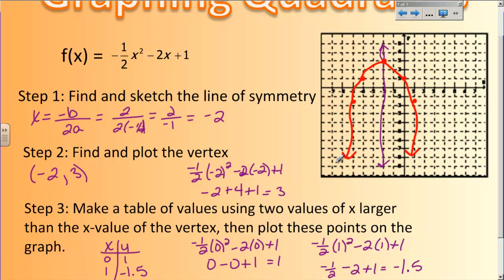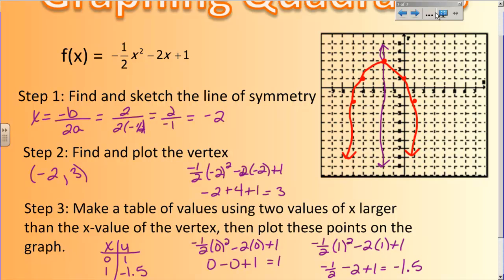And so this is the graph of that function, and this is how you graph it. Find the line of symmetry, find the vertex, and then pick two other points on the graph, find them and plot them, and then use symmetry to find the other two. You have your quadratic. The good news is you won't have to graph by hand very often, but you do need this to complete your homework for tonight.